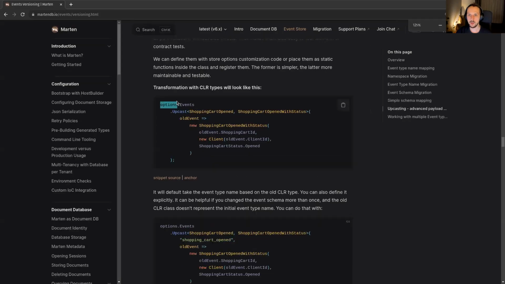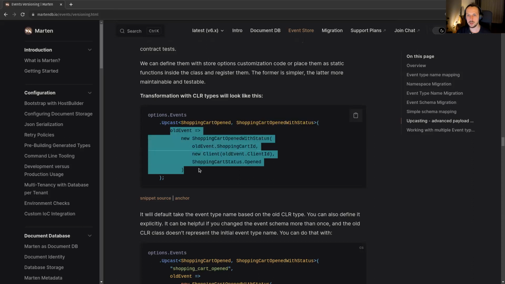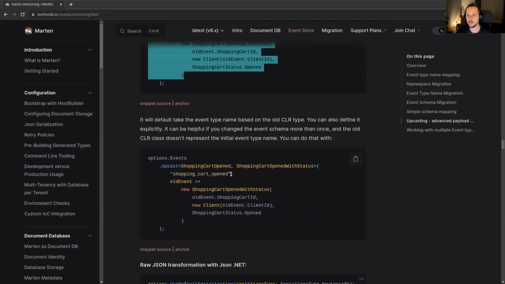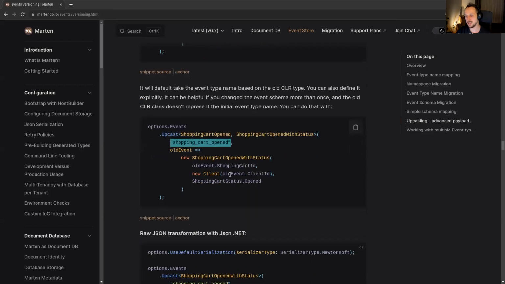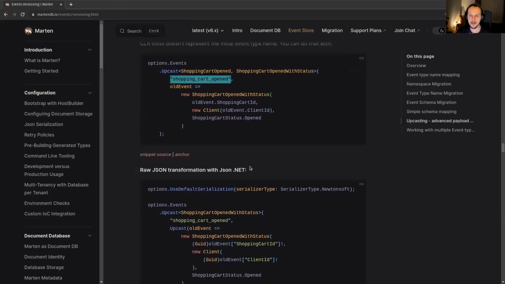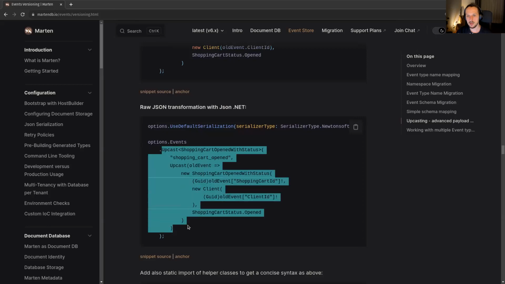Options are in our Marten configuration. And you can say that I would like to upcast the old event into the new one using the following transformation. There are multiple ways, like we can define a specific event type name. Marten is handling event type mapping automatically. Or we could even use this JSON serialization.